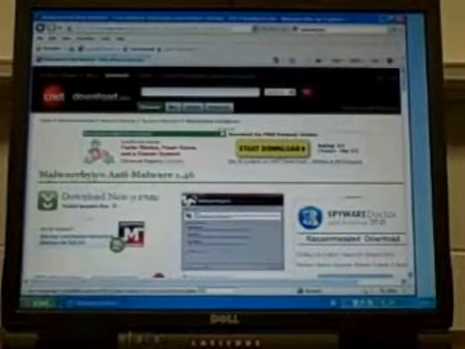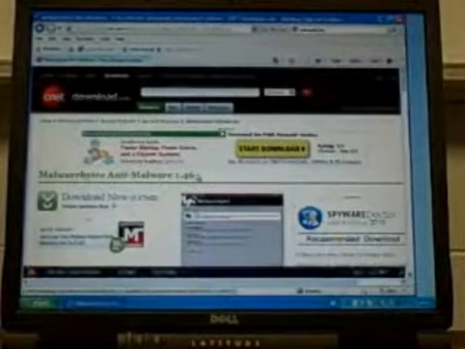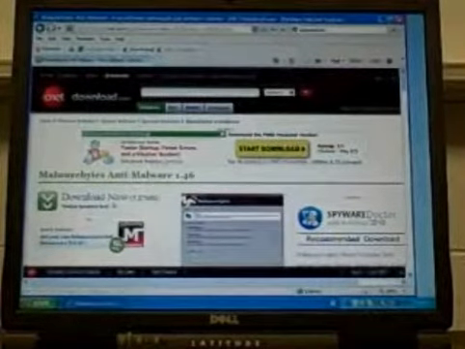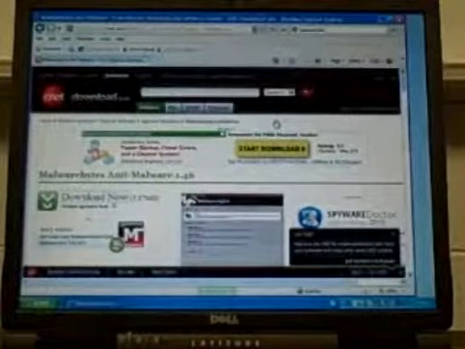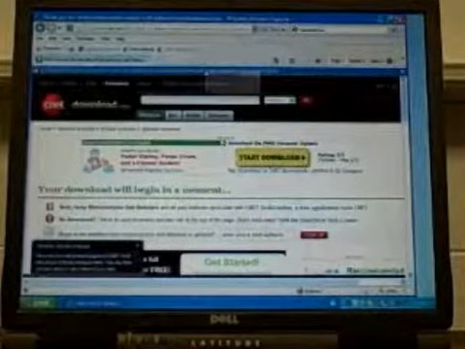And then you'll see MalwareBytes anti-malware. The most recent version is 1.46. So you'll click download now. Assuming what internet browser you're using, I'm using Internet Explorer, as you can see, you may get a message that it's trying to download, so you want to let it download.